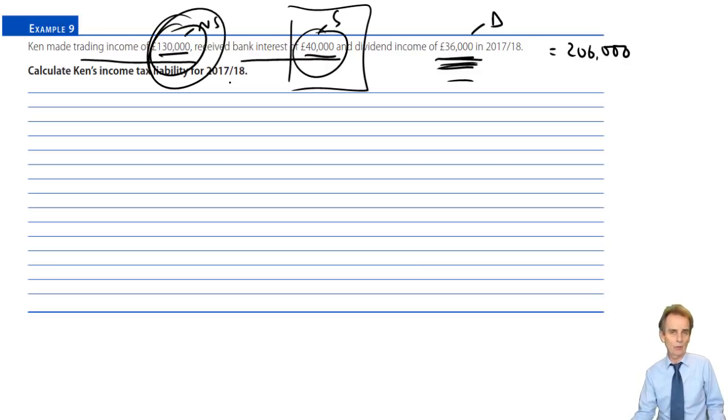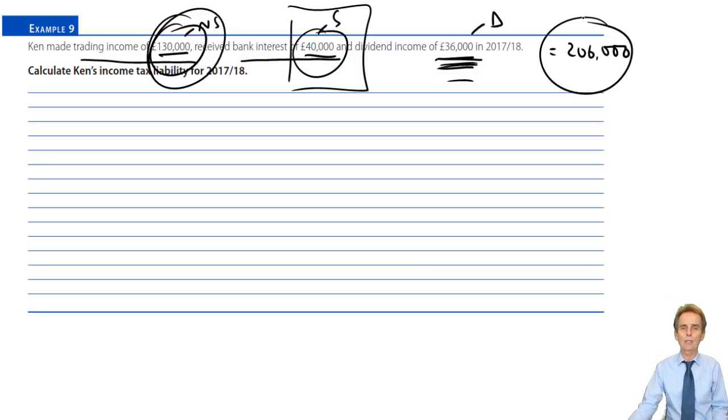Because in every other circumstance up until now, the taxpayer has either been a basic rate taxpayer or a higher rate taxpayer. But now, very clearly, based on this figure of income, our taxpayer is an additional rate taxpayer. If you can't remember it, go back again to the notes on savings income early in the chapter, and you will hopefully recall that additional rate taxpayers get no savings income nil rate band, unlike the basic rate taxpayer getting £1,000, the higher rate getting £500.